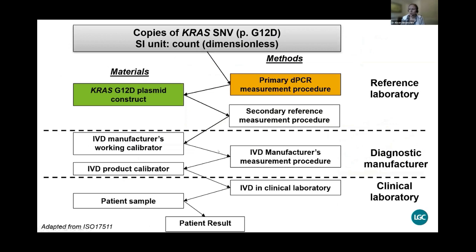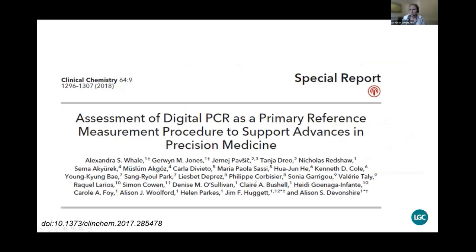And this is something that we worked on in BioSITrace to apply to precision medicine, focusing on KRAS SNVs, in particular G12D, and we performed some validation experiments, comparing plasmid DNA material with another mass spec type approach, ICP-MS, and that work was published in 2018 as a blueprint for trying to validate these primary digital PCR methods, where they have to perform really well, because there's not an approach where you can weigh something out and then have the traceability back to the kilo.